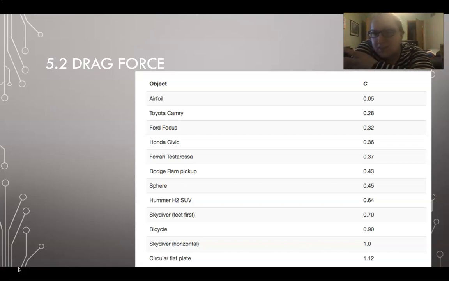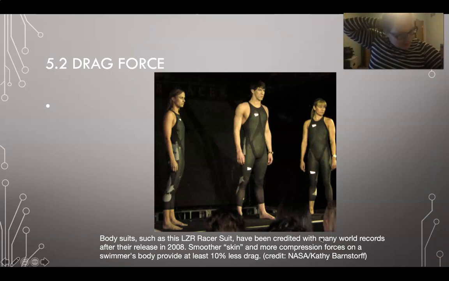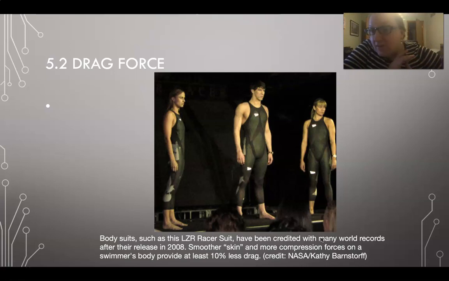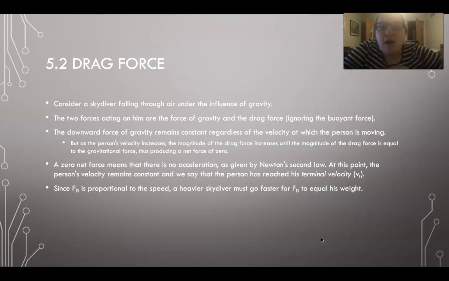That's not the first time we're going to talk about things like high profile versus low profile vehicles. Here we have a couple of different vehicles just to give you an idea. If you've heard of these vehicles or you own one of these vehicles, you see that the drag coefficient - that letter on the right side of our column - is smaller for lower profile vehicles and for vehicles that are designed to allow air to pass over them, versus something like a Hummer which is basically just a box on wheels, not really aerodynamic. From there we talk about some other types of objects like a skydiver. Here is another example of how swimwear can be designed to reduce the drag force that the body feels. These are specially designed suits that are literally designed to allow drag forces to go down. They decrease the coefficient of friction from skin, which isn't really that rough in the first place, to even lower than what it already is.